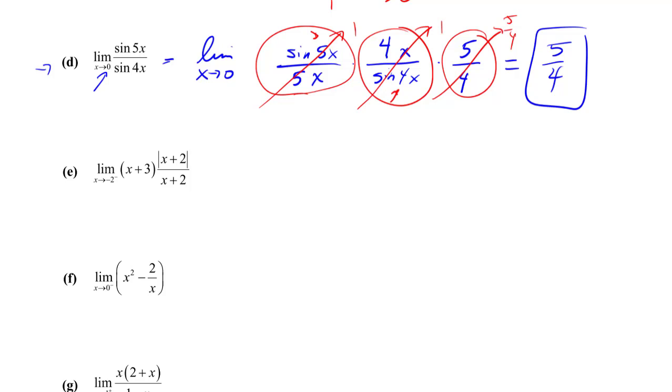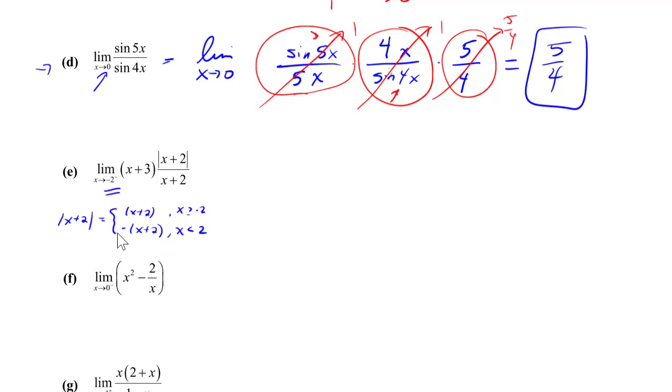So the thing that makes me pause here is the absolute value. But realize we're only going to negative 2 from the left. So I have to think about what the absolute value of x plus 2 is. Well, the absolute value of x plus 2 is one of two things. It's either x plus 2 or it's minus x minus 2. It's x plus 2 when x is greater than or equal to minus 2, and it's minus x minus 2 when x is less than minus 2. That's just coming off of the basic idea of what absolute value means.